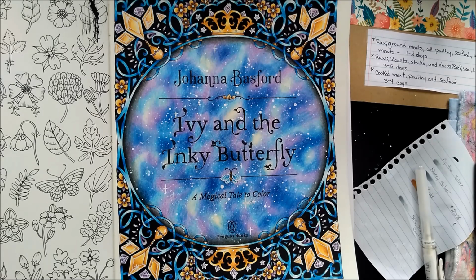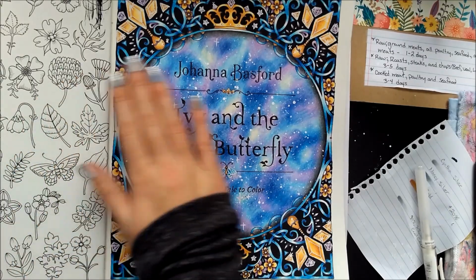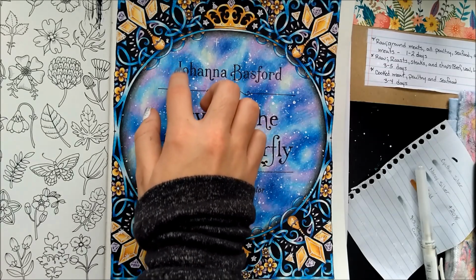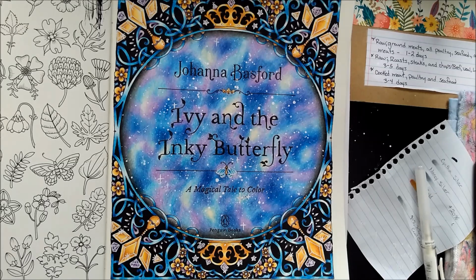I did actually think about blacking this whole area and then putting in my own writing, but I didn't really want to do that. I might still do something else with this. For now, I'm going to leave it like this, but I think I'm going to black out this whole image, aside from just a little bit. I'll leave little bits of white, maybe just outline the lettering in white. I'm not 100% sure.